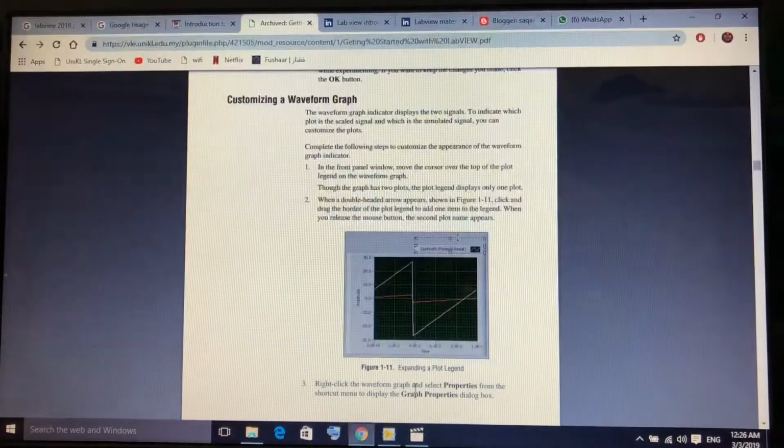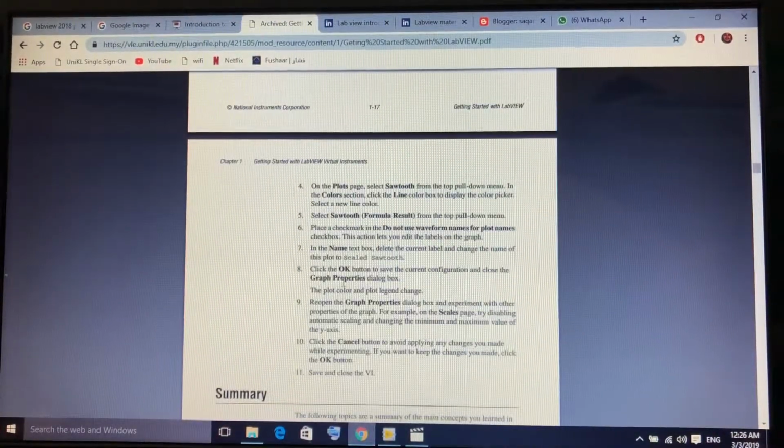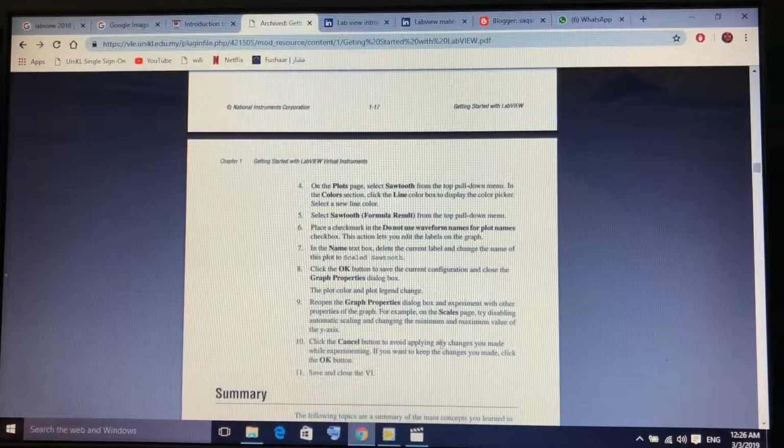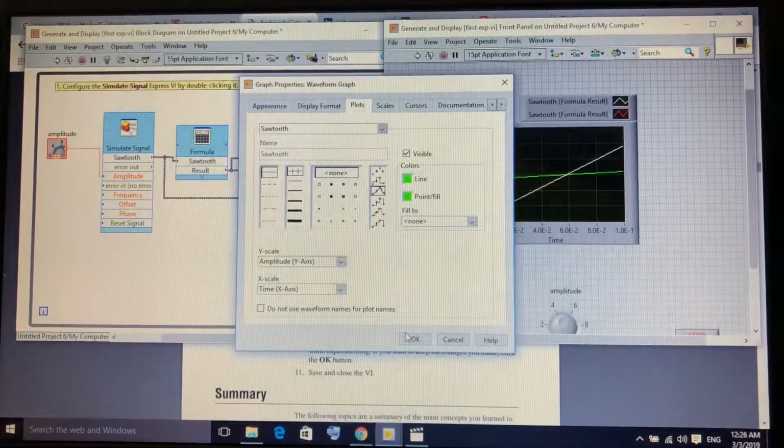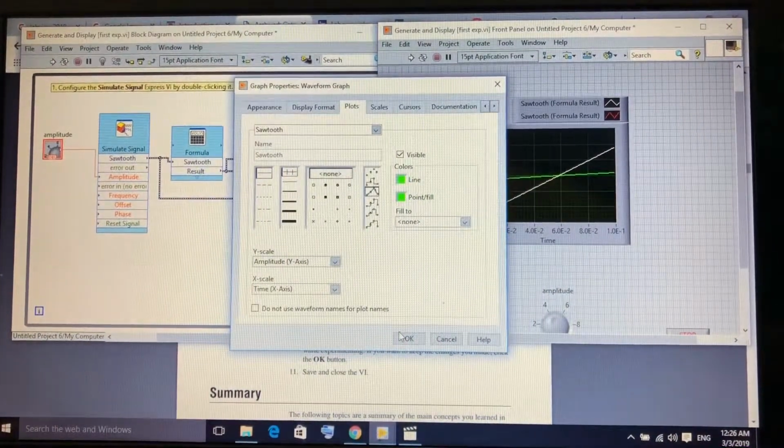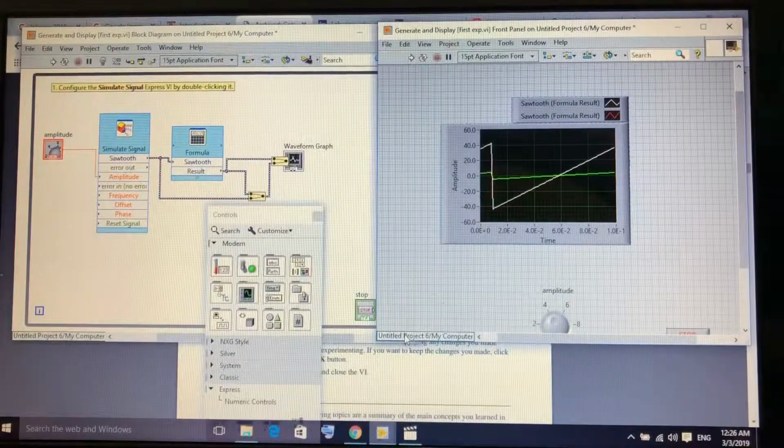And then the other instruction says here if you want to change the name, but I already changed the name, so no need to change it. I will keep it the same. And then if you want to change the y-axis minimum and maximum value, you can, but I will keep it. And then I will save it as it is. Okay, and this is my video about chapter 1, the introduction or basics of LabVIEW. Thank you so much.